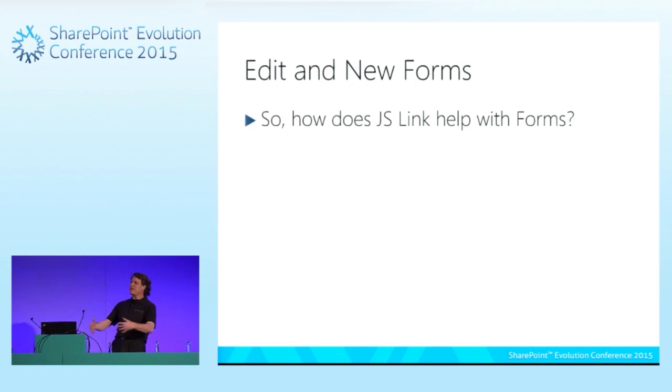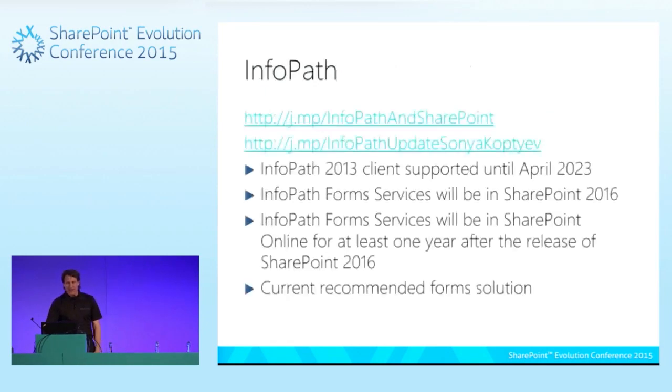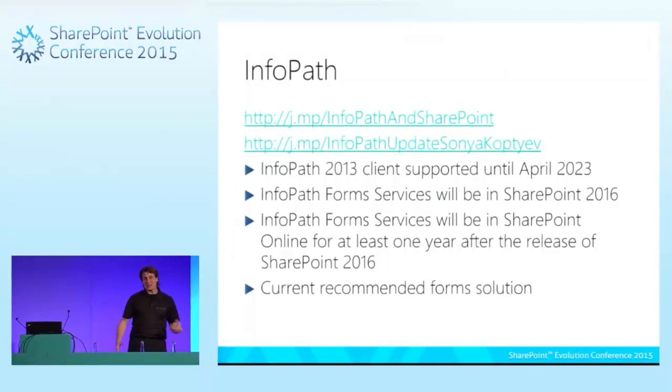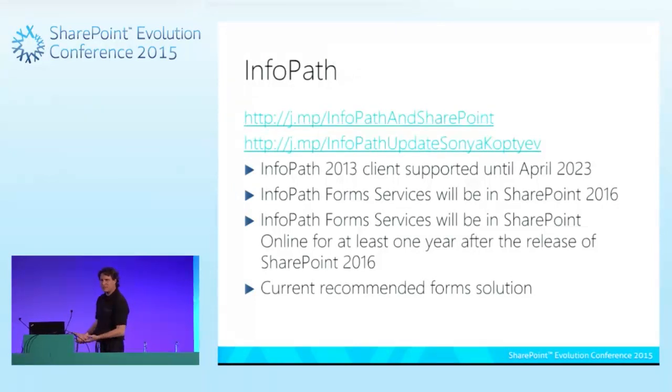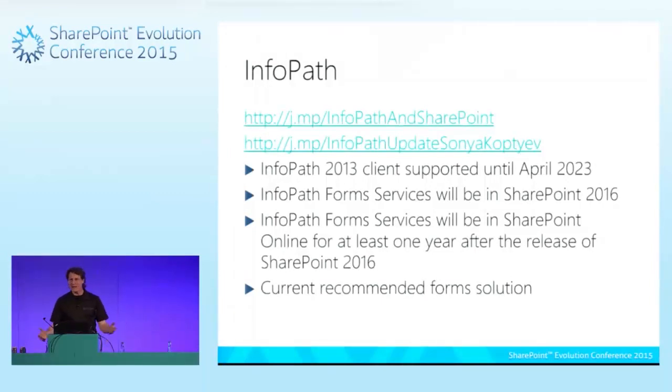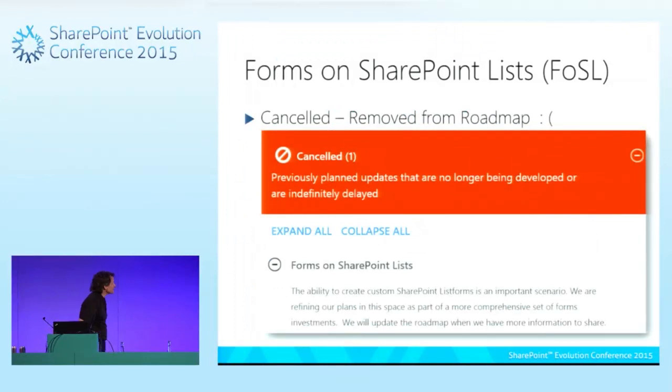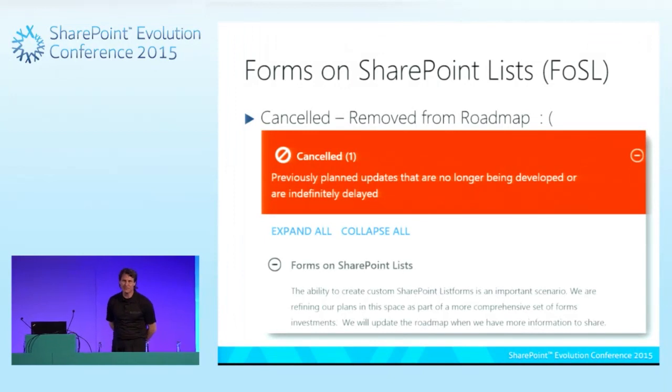Right? So we've talked about, hey, this is great, some custom rendering of things. But we all know that InfoPath has a limited lifetime. And they've said that by 2023 it will be replaced by something. But they're going to include it in 2016 because, well, they don't have that new something yet. They promised something called Fossil, but it's been canceled because something better is coming. But we don't know what that is yet. So Fossil's not here. InfoPath is going to go away someday. What am I supposed to do?